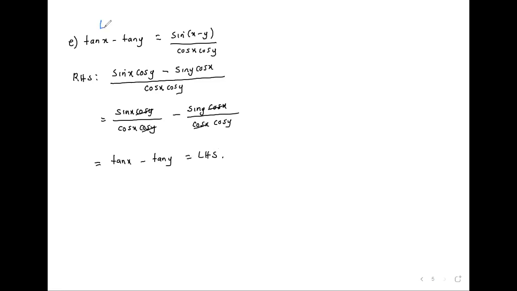This is the left hand side is equal to the right hand side. So when we say right hand side, we mean you will start with what is on the right of the equal sign. When we say left, we mean we'll start with what is on the left of the equal sign. So you choose a side to start with, because if they are equal, when you choose one side, you must arrive at the other side. Exactly.